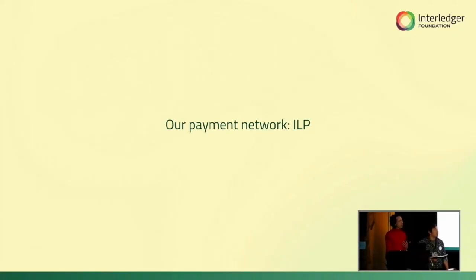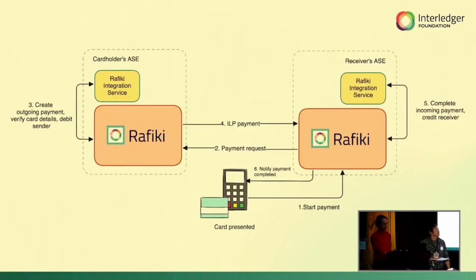So what does this look like, and what did the demo show yesterday in the cards, if you were there? Really pretty simple, right? Yesterday when the team was presenting the card on the POS, the payment would start the initiation into the receiving Rafiki, and make the payment request to the cardholder side. All the wonderful checks that need to happen on the cardholder side are done, like checking the card signature. Then we go back to our beloved ILP network and make our card payments on the ILP. And then, again, the receiver is credited and everyone's happy.